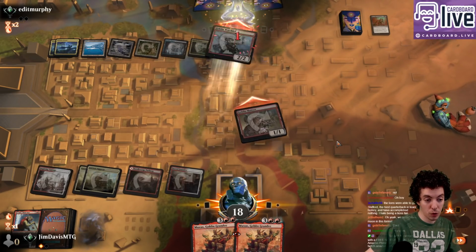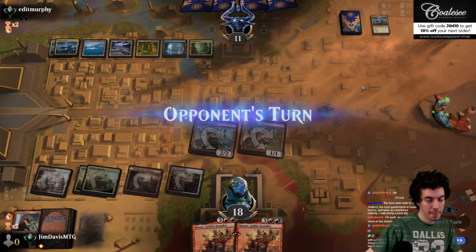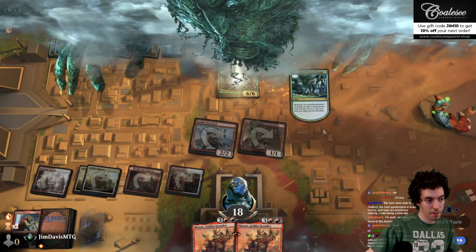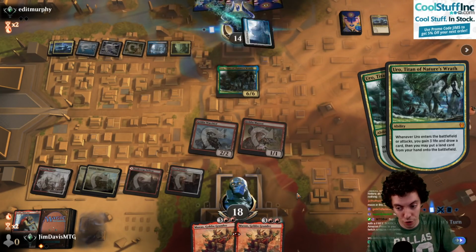We need Blood Moon in this format. I don't need Blood Moon in any format. I do like Sphinx's Rev. Cycle Triome, sure. They gotta find something here eventually, right? Sure, there's your Euro. Euro's live, but if they play Euro, then Muxus is ready for takeoff with a Warchief in play.